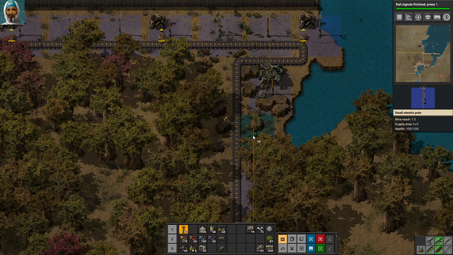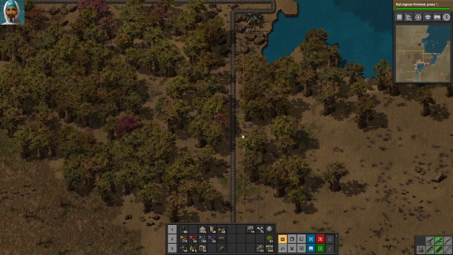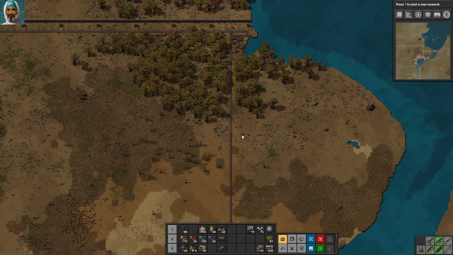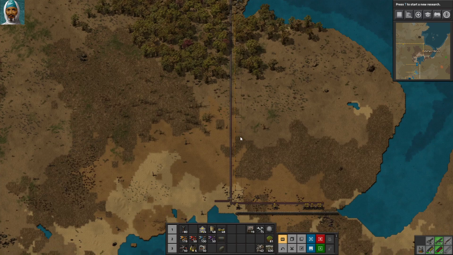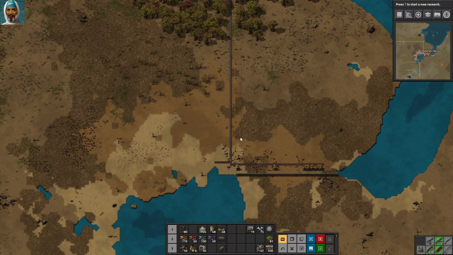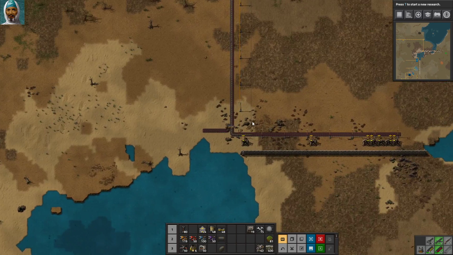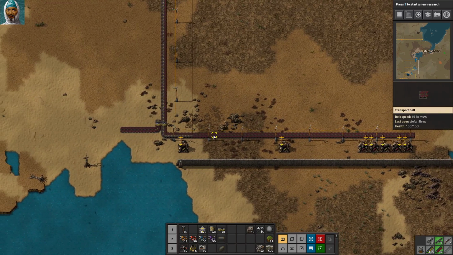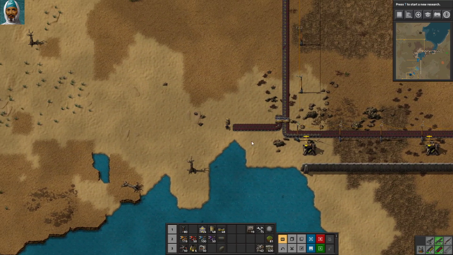Amazing, made it all the way through the forest without having to chop down the tree. Rail signals is finished, cool. One 4 train, exactly. Maybe not the best setup, but it's good enough. Good enough is good enough.